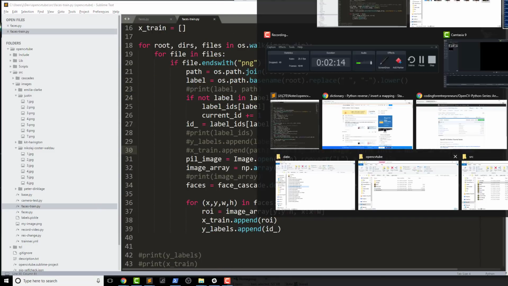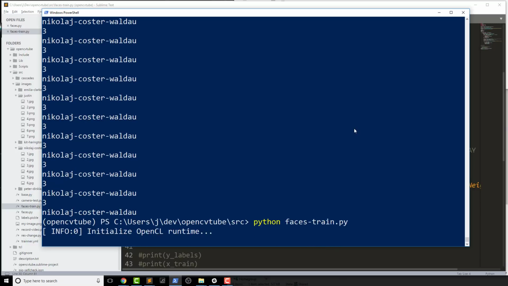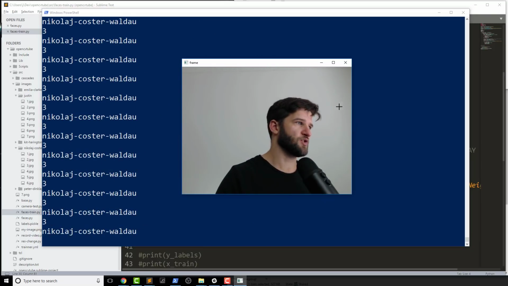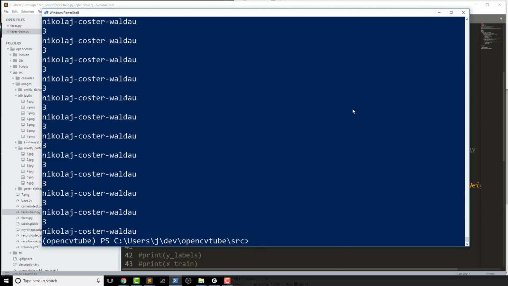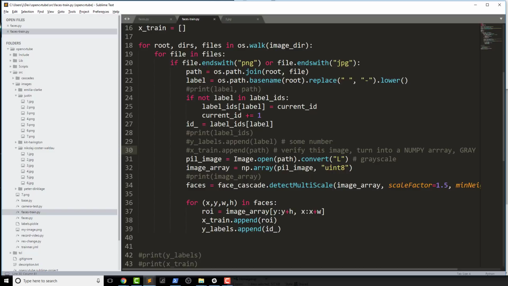So now let's go ahead and train again. Faces-train, running it. Okay, so it just takes a moment. It's really, really fast. If you do deep learning libraries, they take a lot longer. So now I run faces again, and same results. Still giving me the wrong actual item here. So again, it might have to do with the size of these images. Because of how I'm treating the training data, I actually don't resize these images at all. So that's a problem. That's something that we might still need to improve.